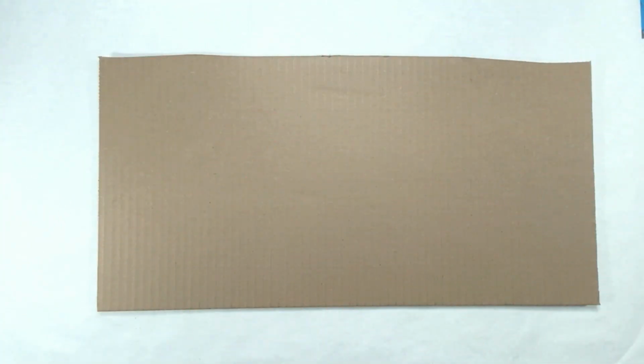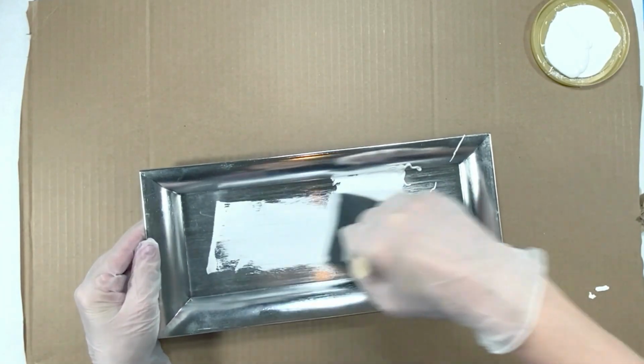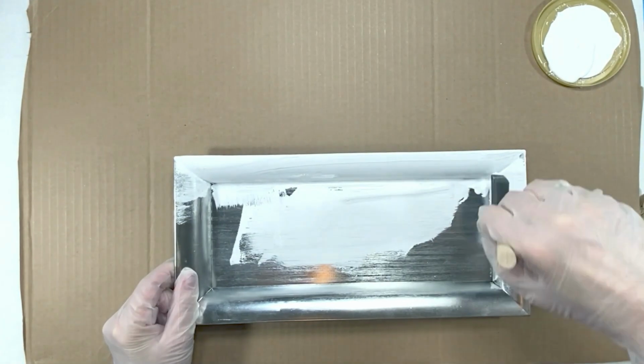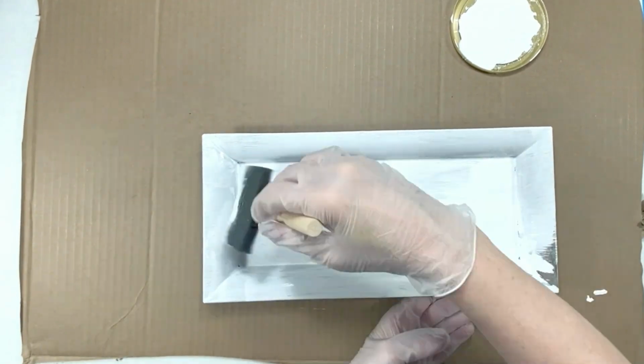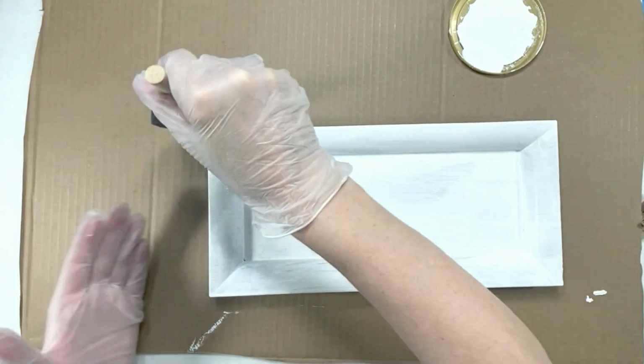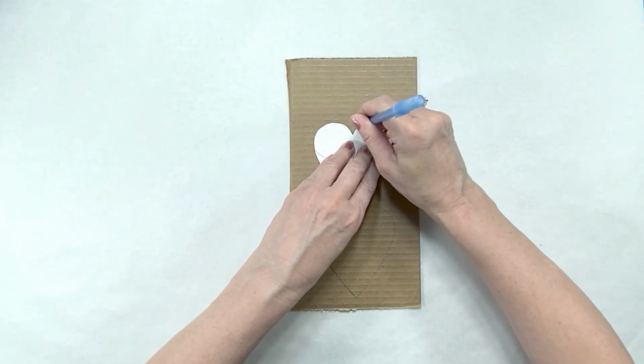For this next DIY, you're going to need some cardboard, of course, and a tray from the Dollar Tree or anywhere you'd like to get it, and some cardboard hearts or a pattern for a cardboard heart. I start off by giving this 1 coat of my homemade chalk paint. You can find that video down below in my description box if you'd like to check it out.